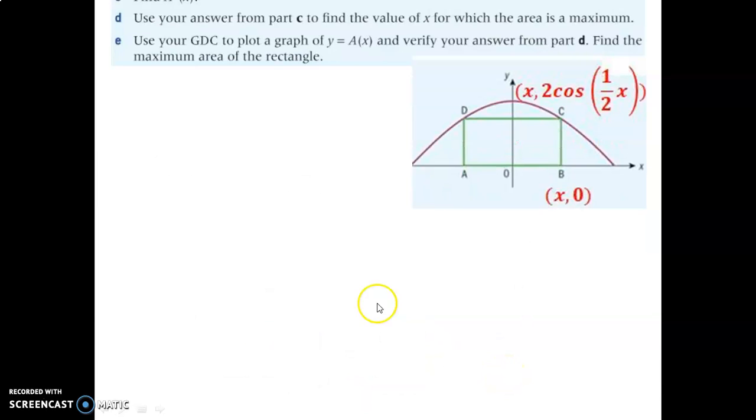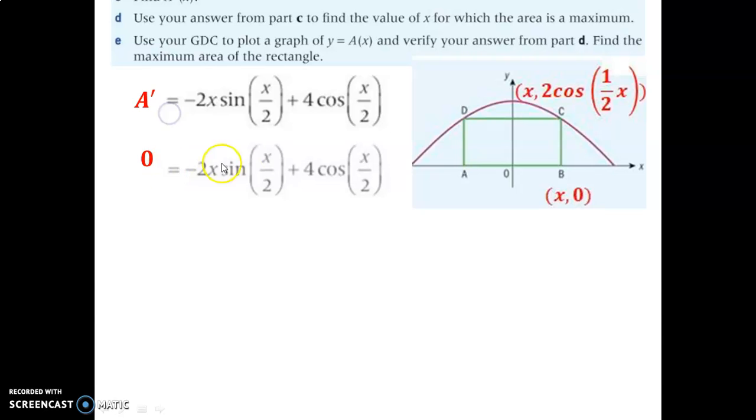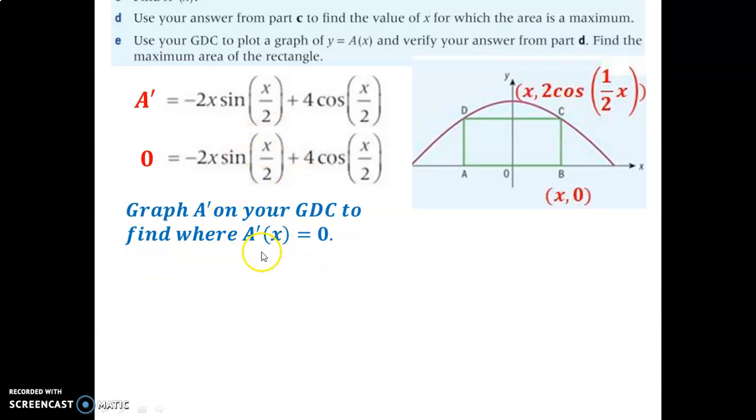Okay, now that we have the derivative, it says use your answer from that last one and find when the area is a maximum. We're going to maximize the area. So we want to optimize the area model that we just created. Okay, here's an issue. Here's the area model we had. We set the derivative equal to 0 to optimize it, in order to find out when there's no slope. However, this is very hard to solve algebraically, so don't worry about doing that. We're going to do this by graphing on your calculator. So graph this function on your calculator and find out on your graph when that function is equal to 0.